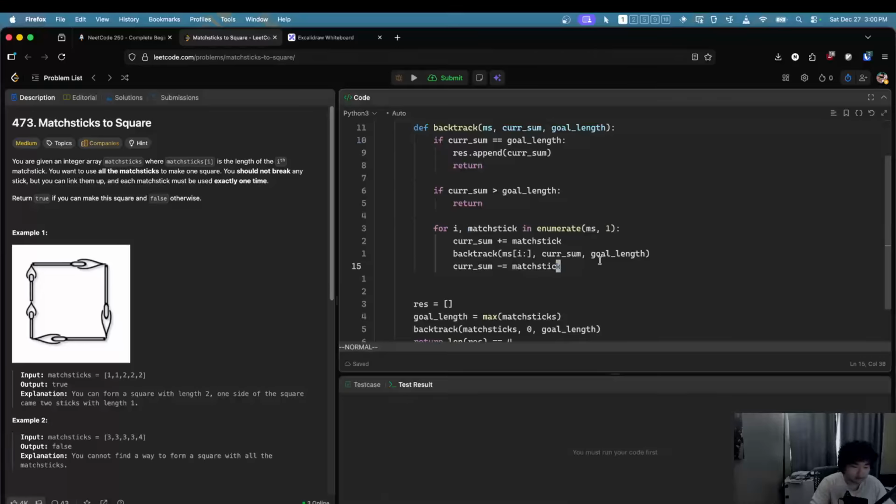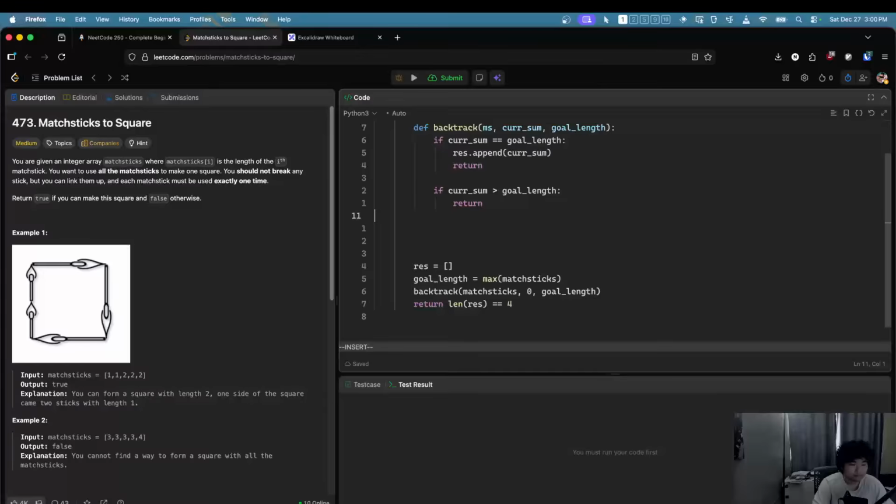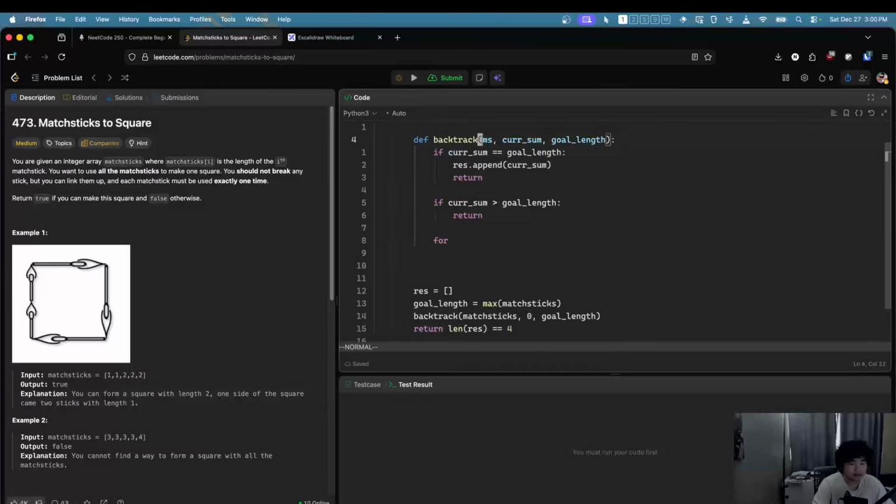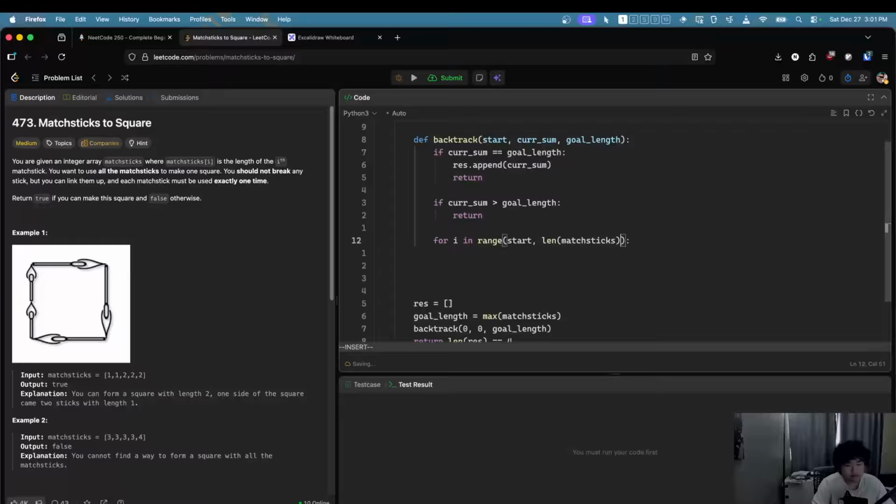Okay, let me screw this. For every call, I'm going to pass in the index to start at. We'll do start, which was obviously at 0. Okay, so for every I in range from start to length of matchsticks, we'll do +1. Well, I don't know if that's bad actually.